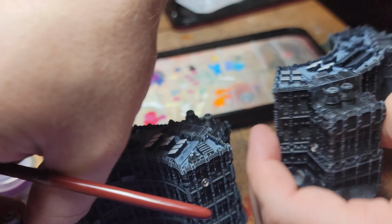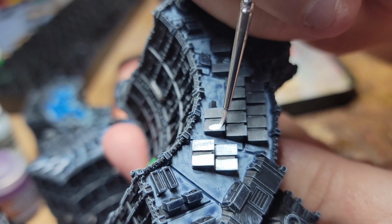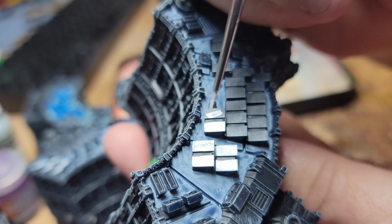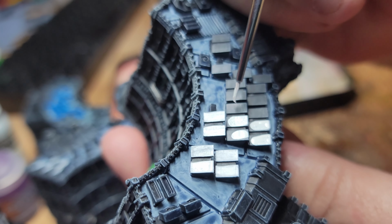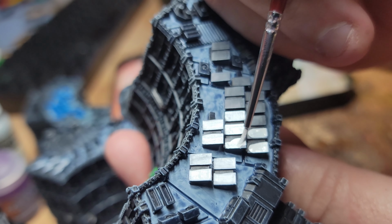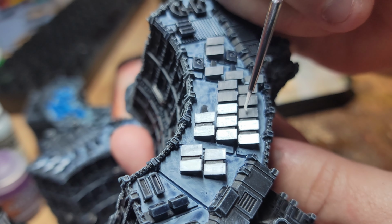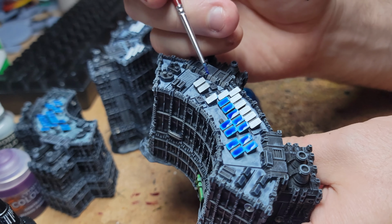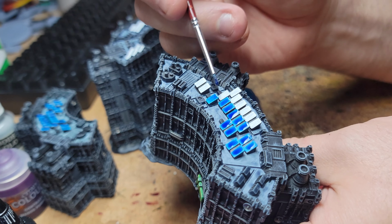Next up is using some bold titanium white. Anytime I'm going to be painting a light color over black, I'm typically going to go to the Pro Acryl titanium white, just because it's such an intense white. It does a really good job of being a new base coat on which we can put any color. In this case, I'm just going to leave it white and then go over it with a contrast paint in a second. So using the Telesar blue from Citadel over the top to make these solar panels look like solar panels.